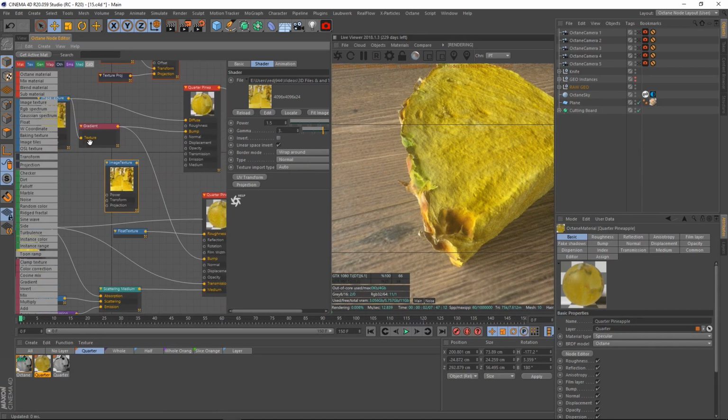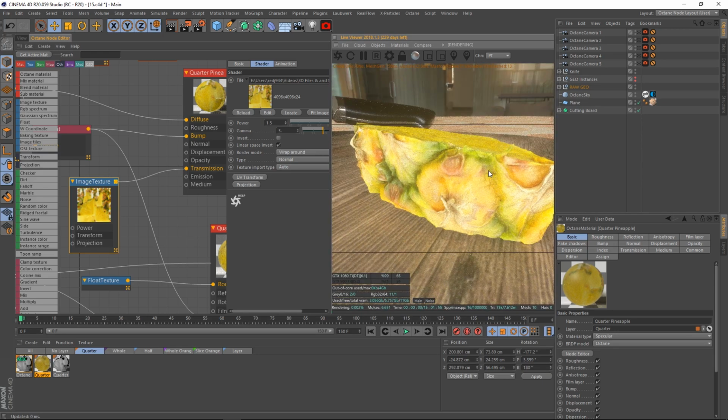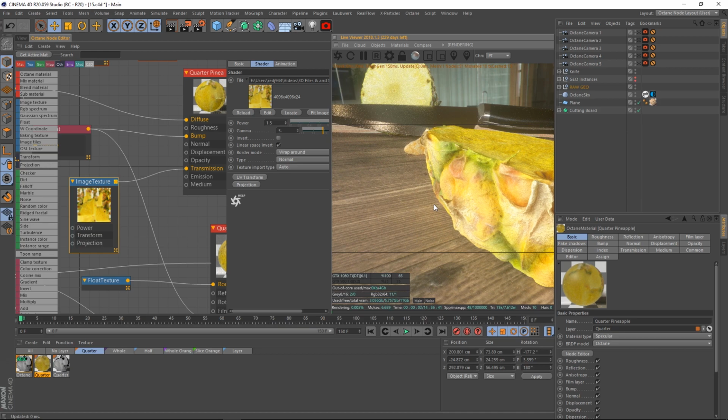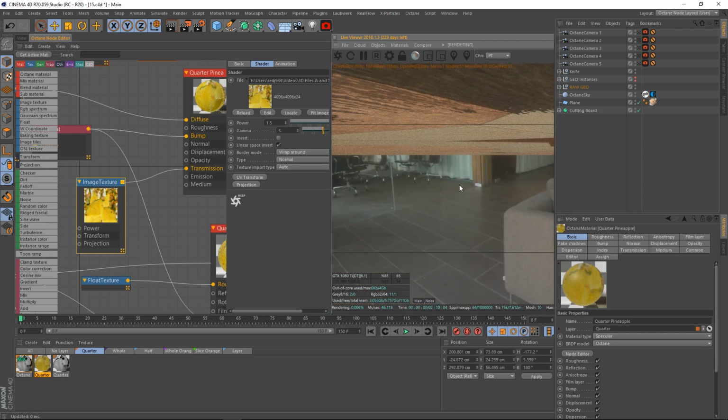On top of that, I also copied the image texture and then plugged that into the transmission slot. The reason for this is I wanted the diffuse area, even though it's technically diffuse, right? It's not transparent. Most fruits, even in the more rindy parts of it, even the more woody parts here, still have some type of light going through it, and that adds so much realism for food. Like, I can't even stress that enough. Subsurface scattering really benefits and helps foods out. Very, very much so. So that is what I did. I used this image texture here through the transmission slot and used that to fuel kind of the look of the rind that we had here on the pineapple. So that brought a lot of life back through it.